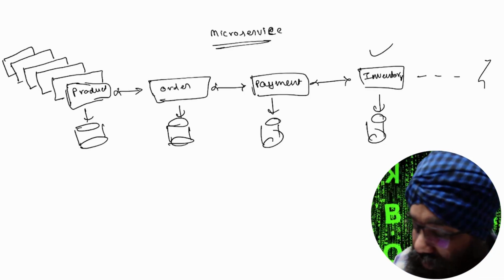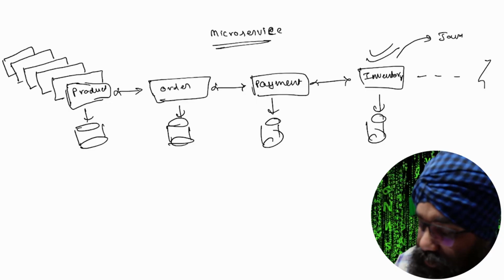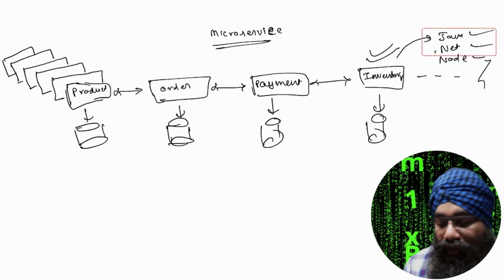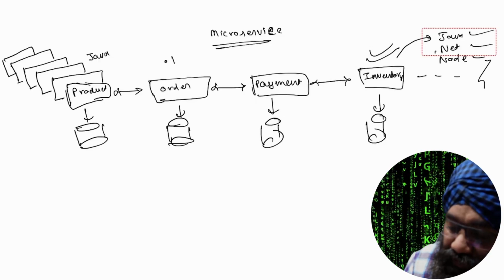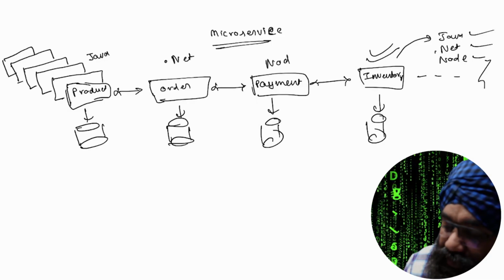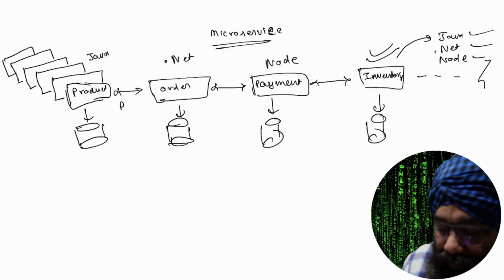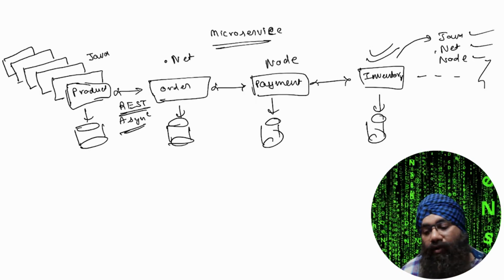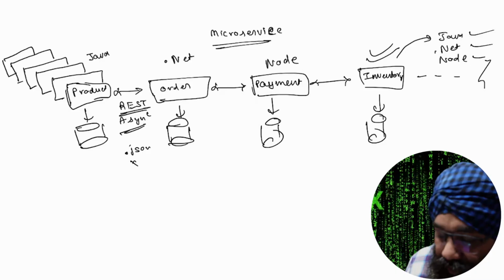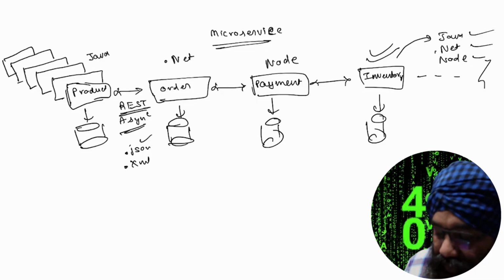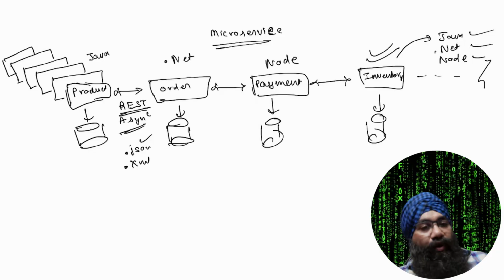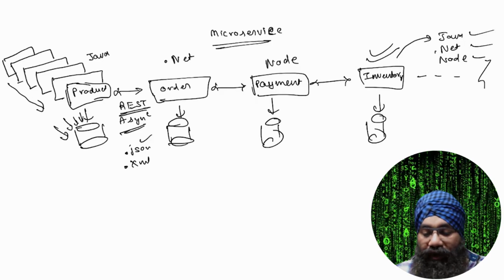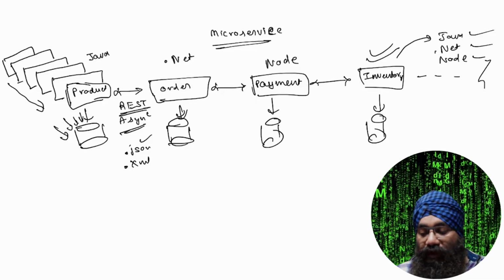And suppose you want to rewrite your inventory service in another language, Java or .NET or Node, whatever, you can switch. Even in the initial implementation, you can write your product service in Java, your order service in .NET, and your payment service in Node. Doesn't matter. There are some common protocols like REST and async. Using these protocols, these services can talk to each other in some common language. They can talk in JSON, they can also talk in XML. The preferred one is JSON. Using this common language, they can talk to each other. And now increased traffic on the product service will only create connections on the product database, so it will not affect the performance of other services.